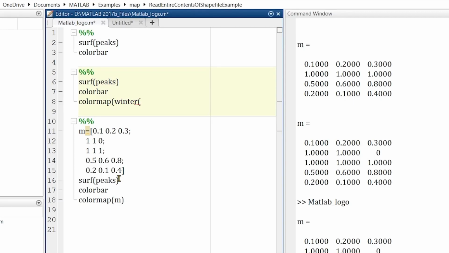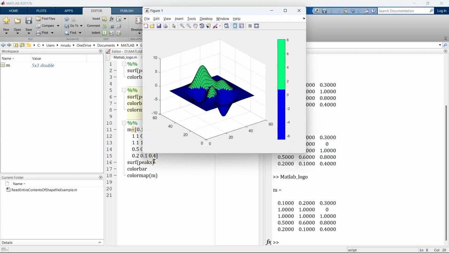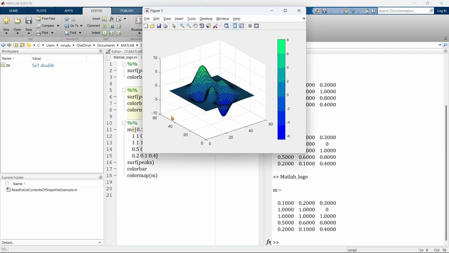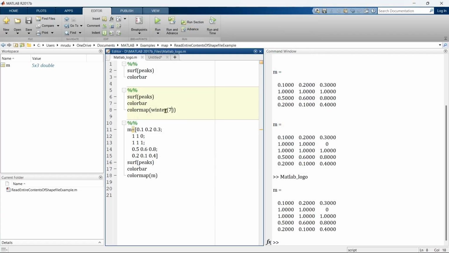You want to appear only two colors, right? So just write 2 and the entire graph will be polarized in only two colors. If you want to add few more colors to it, for example 7, it will add 7 colors into this graph. Instead of this preset, let us try something else.